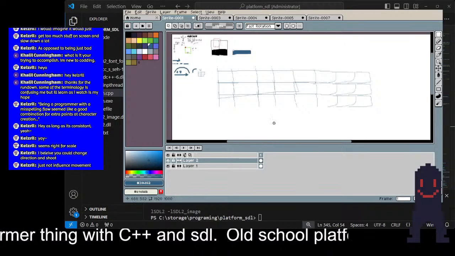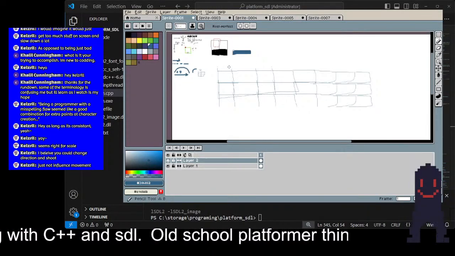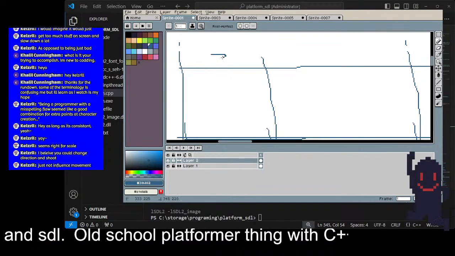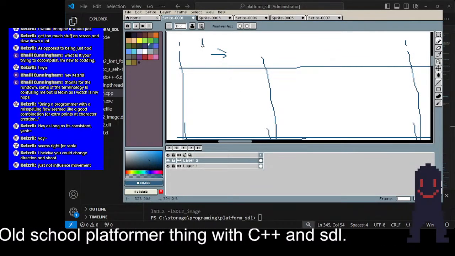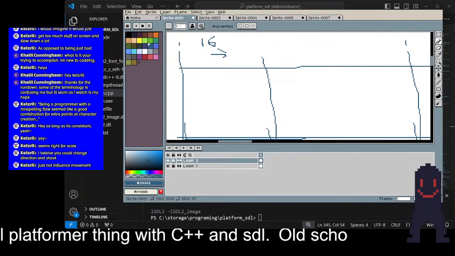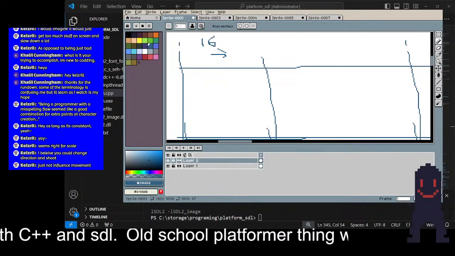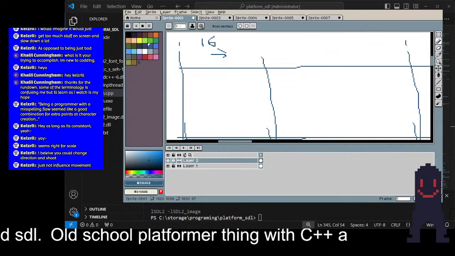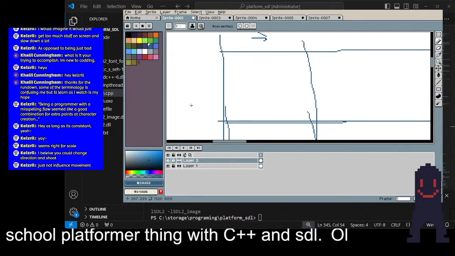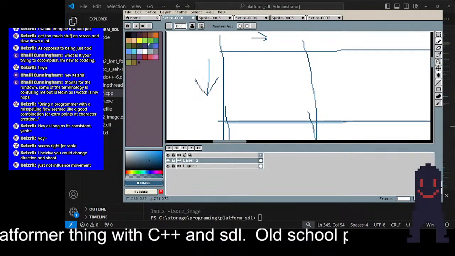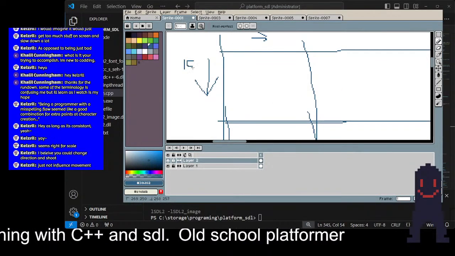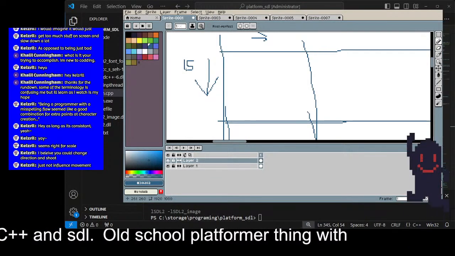16. So that'd mean each one of these is 16 across, and it's going to be a little less. 240 divided by 16 is 15. Not quite a square, but close enough.